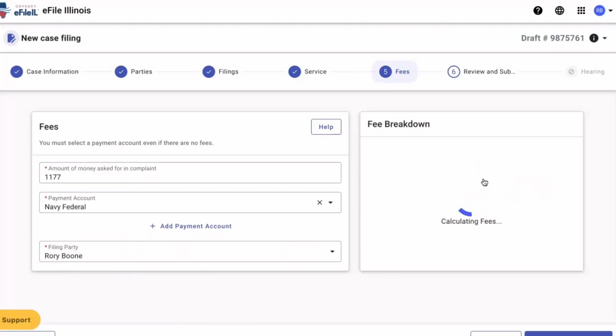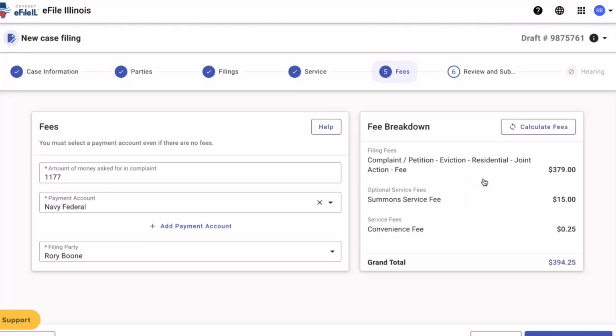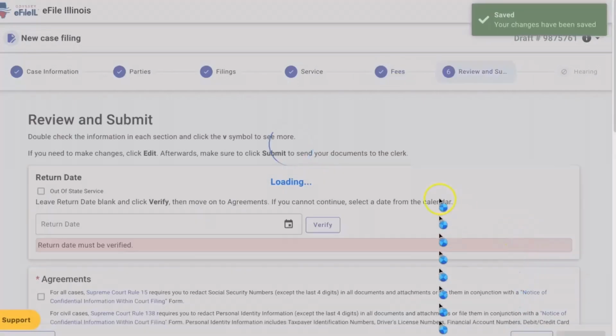I believe if you're filing for past due rent and possession, it's going to be $379. And if you're filing for just possession, I believe it's $100 cheaper, like $287, something like that. So you just decide which one you want to go with. Then you hit review, submit.